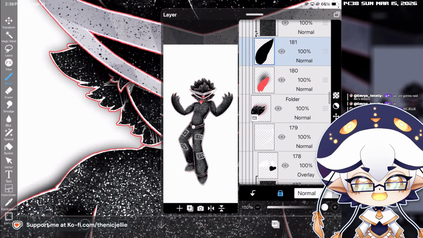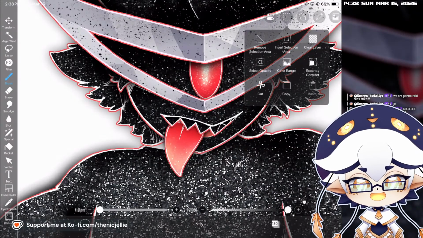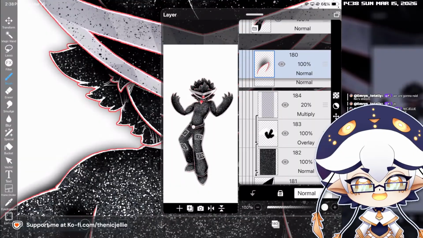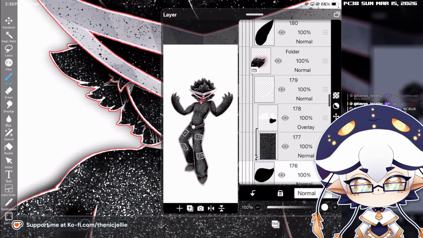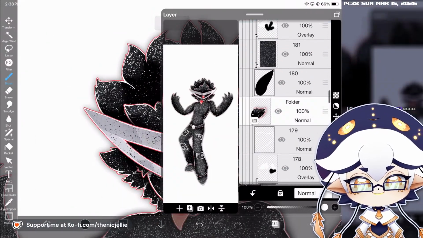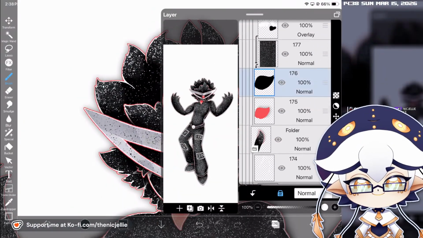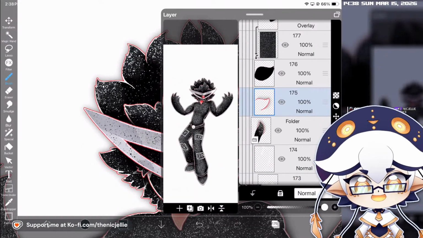Essentially, what I'm trying to do is make the fill layer the bottommost of every folder and merge it with the line art. If you understand the logic in mathematics, it shouldn't be that hard. I'm just doing some layer management.